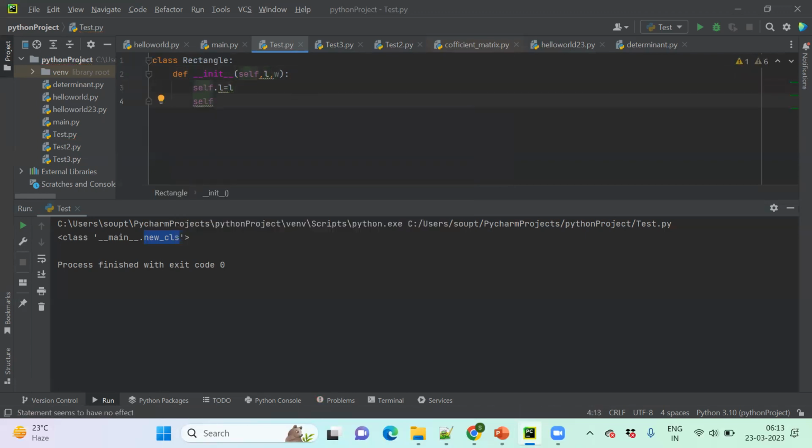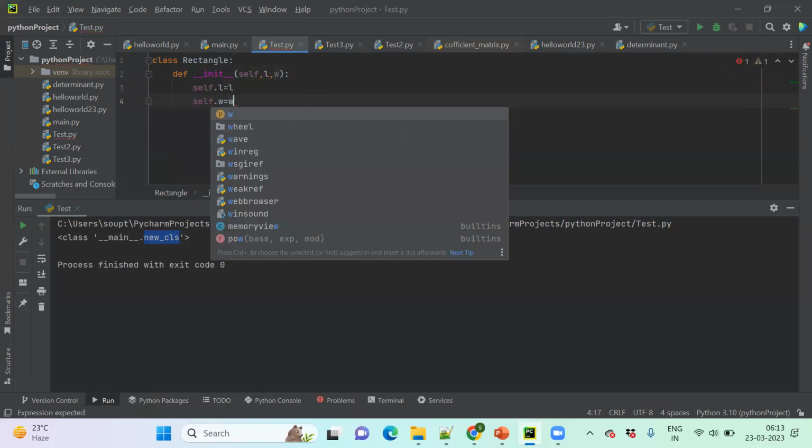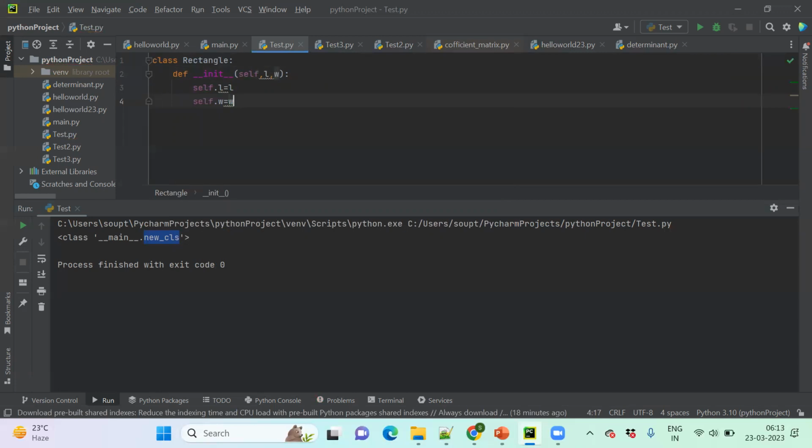The basic attributes we have to declare in this manner only, nothing else. We have declared the basic attributes over here, L and W, length and width.